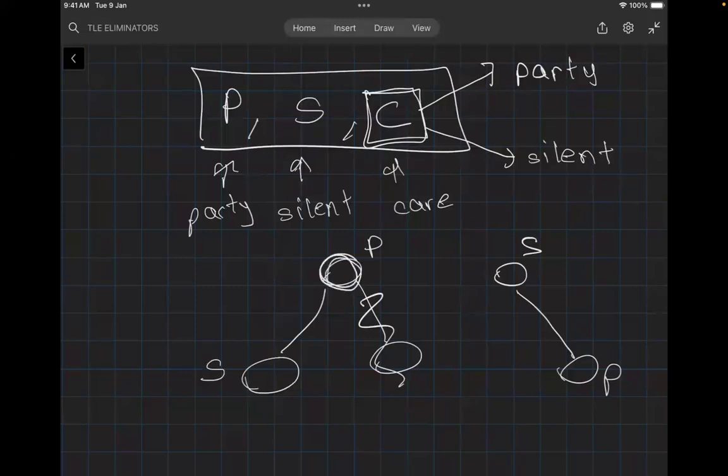Whenever you are on some particular edge, every person of type C can either be a party person or a silent person. Let's say you fix that and then you go to the other edge. If the current person is a party person and the person you are traversing to is a silent person, then you are forced to build a wall here. Similarly, if the current person is a silent person and the adjacent node is a party person, then you have to build a wall here.